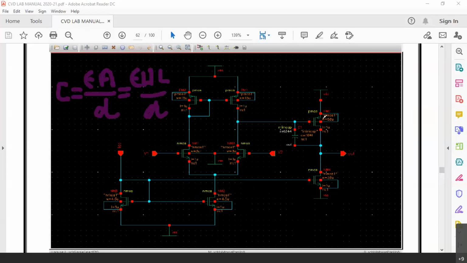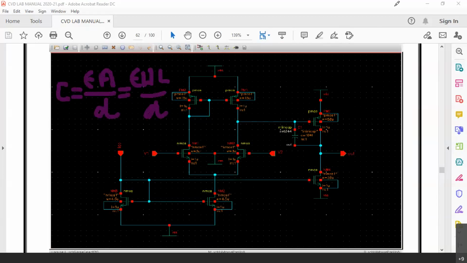So when W increases here, naturally capacitance increases. So larger the capacitance of the device, we have a problem with the high frequency cutoff. You have already studied in the third semester that high frequency response is mainly dependent on the internal parasitic capacitances. Larger the internal parasitic capacitances, lesser will be the bandwidth. That is the reason. And to some extent this feedback is there, but as I told you, negative feedback is also always going to increase the bandwidth because it is reducing the gain, right?